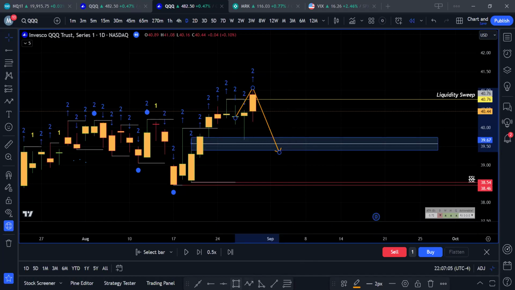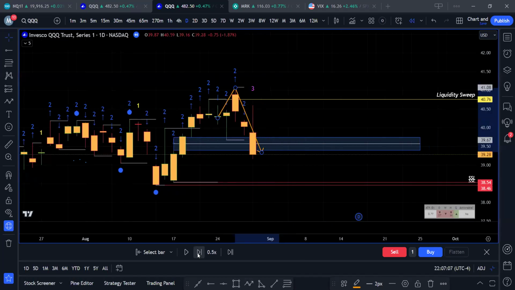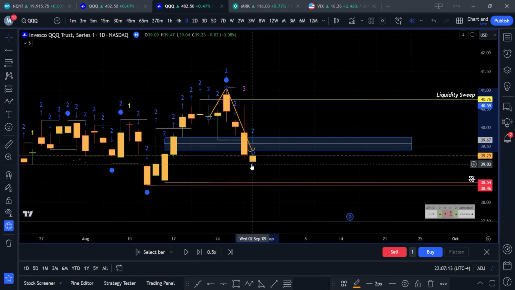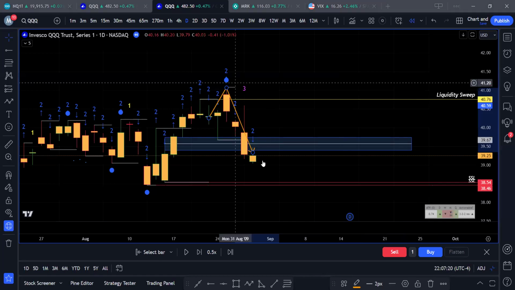And then if it continues heading down, like what it did, we get the retest and then it continues to fall. Let's see the furthest it falls, the low, I think this is right before the reversal. So yeah, it gets down to 39, ends up being a profitable trade. All right, so that again is a liquidity sweep.